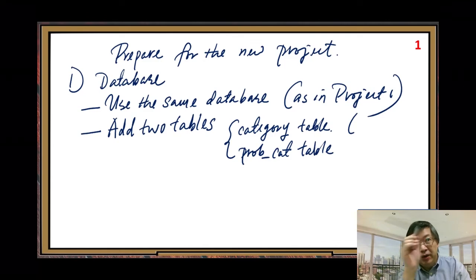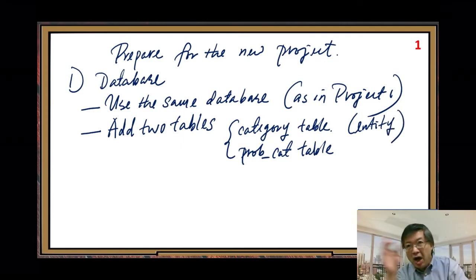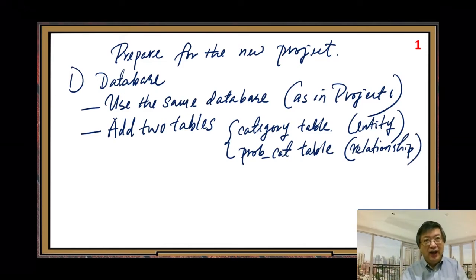We provide the description information for this object. So we call it an entity table. So this is an entity type table. The second type describes the relationship between two objects, the mapping between two objects. So that is the relationship table. The details I delay until we work on these two tables, especially this relationship table. I will describe the details when we get there. Sooner or later, we will get there. All right, so that is the database part.